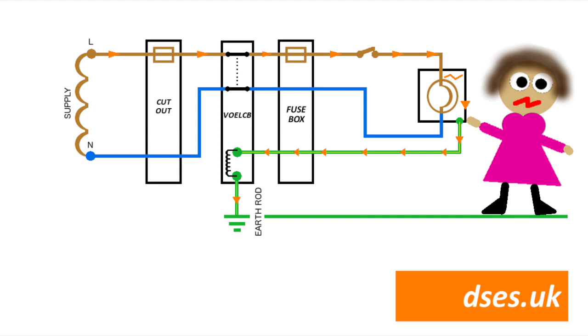Now we have a problem because Doris, like the rod, is in direct contact with earth. And Doris is not an insulator. Her body has some resistance, but nonetheless, there is now a potential difference across her, from the point where she is touching the live metal work to the point where she is in direct contact with the earth. Doris may even be a better conductive path than the combined resistance of the coil and rod. In which case, the majority of the fault current may pass through her instead of through the coil. And of course, it takes very little current to stop your heart.